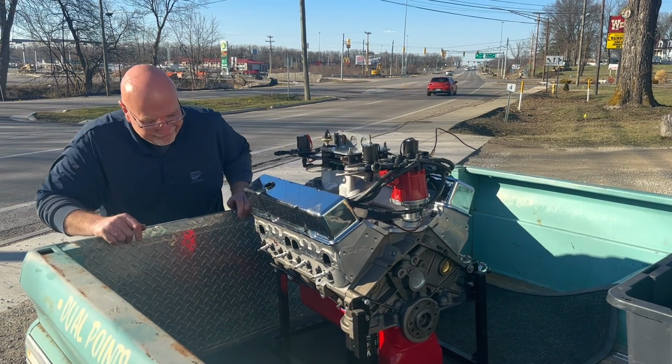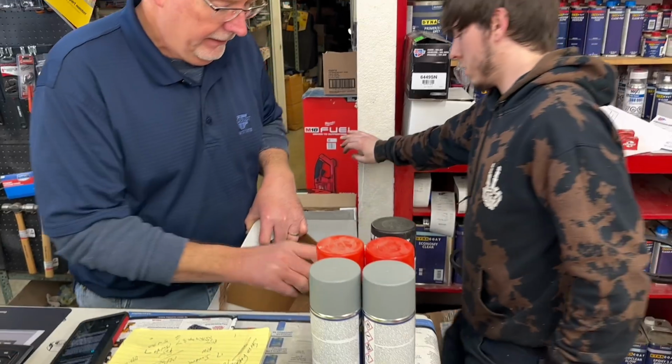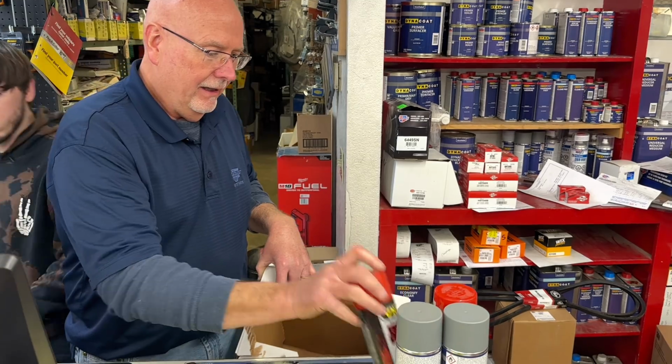Mark hasn't hardly seen hide nor hair out of me or Jeremy in the last few weeks. So he came out to see the engine, and then we went in to box up all my painting supplies.